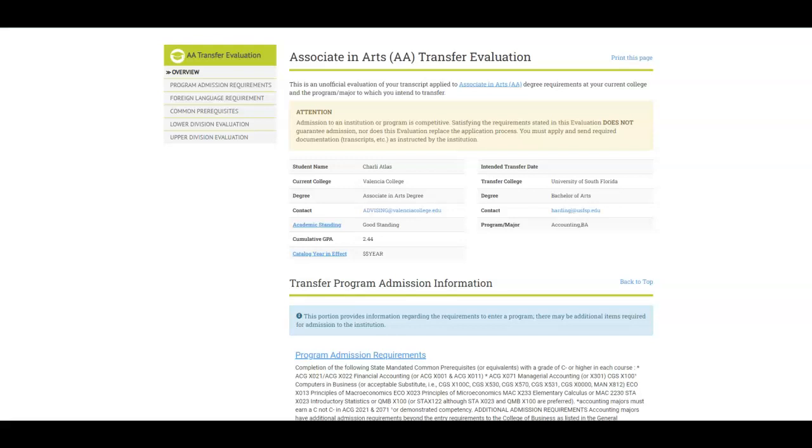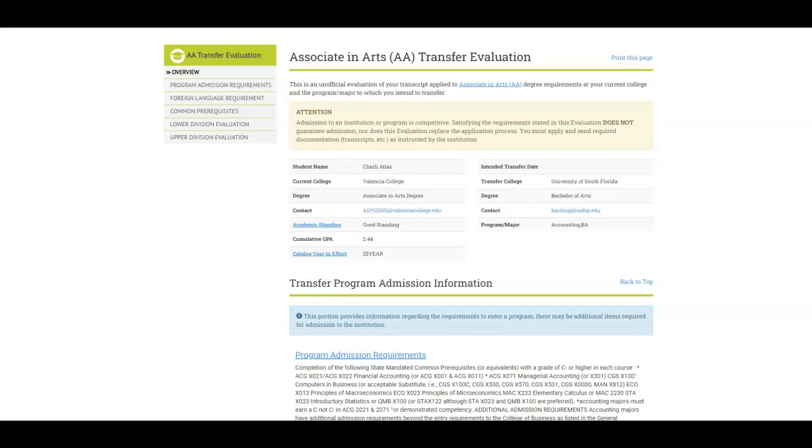So if you want to go to a college or university that's not in Florida Shines, whether it's UCF or NYU or UCLA, any college or university that's not one of those few that was on our drop-down list earlier, you still can find this information. It's just not going to be as customized for you.